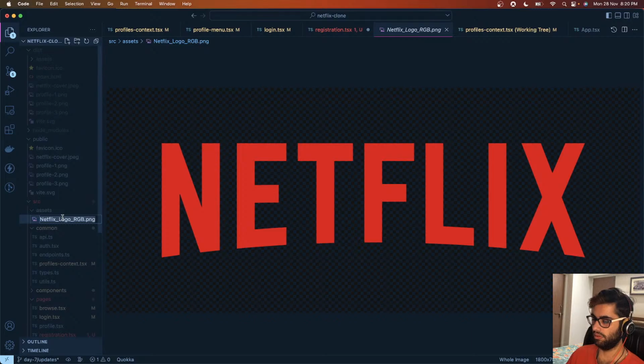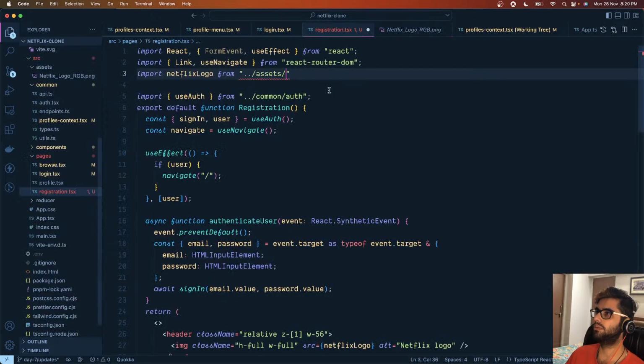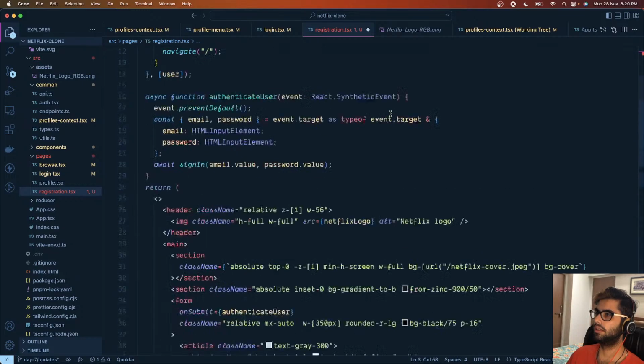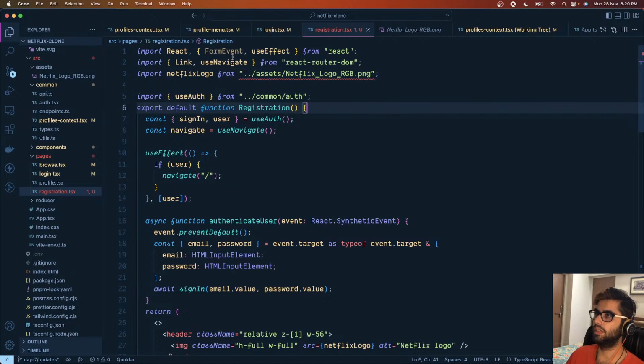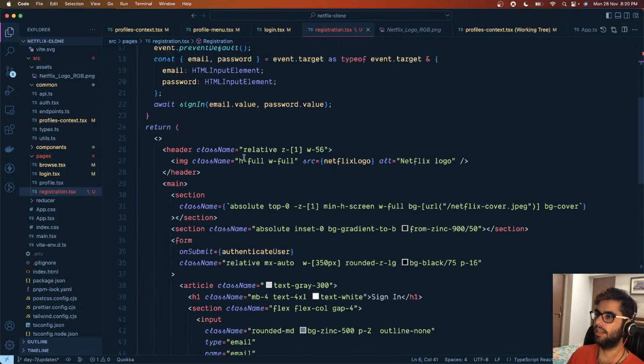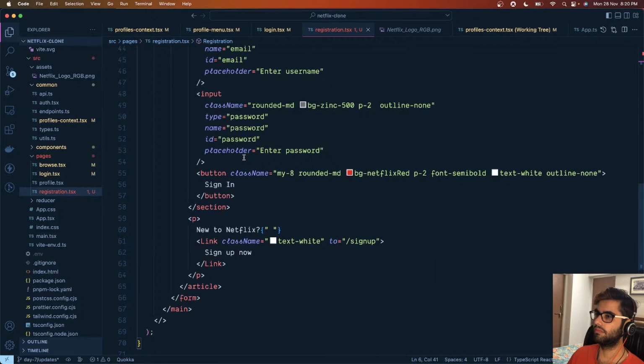I don't know, for some reason it was showing an error over there. Let's figure this one out in just a bit. And here, instead of sign up, we will say already have an account, sign in now. And here we will go to the login route.